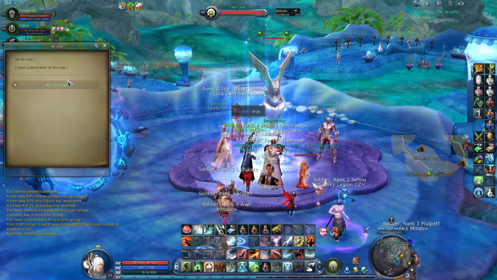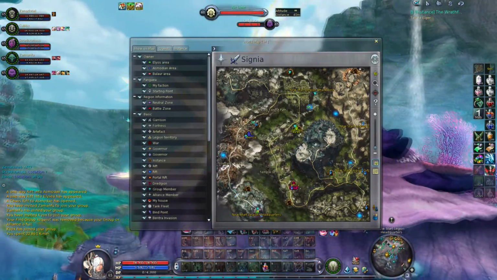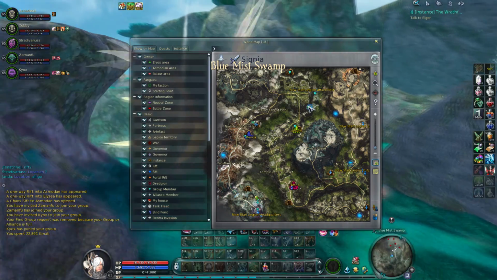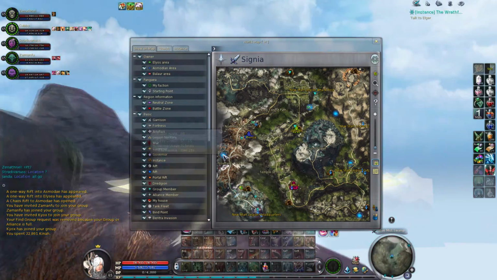Okay, we're just on our way to Rentus Base now. We're going to take that rift from the most northern point, up there just near the Balaur Garden's new Start Legion attack post. This is considered the easiest rift to reach Rentus Base Hardmode in Vengar.